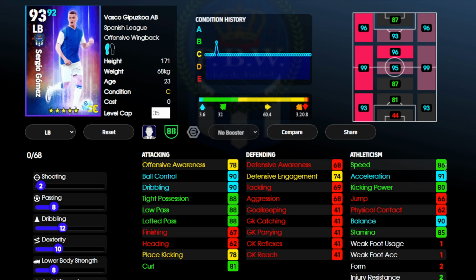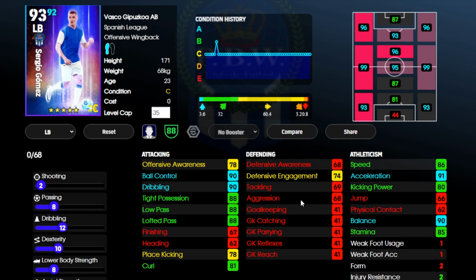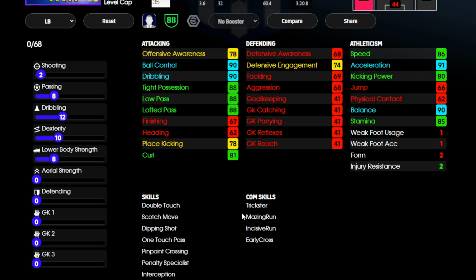So he's still got pretty good pace there. The balance up to the 90 mark. On the ball there, ball control and dribbling both 90. He's going to feel really nice on the ball. He's got a fairly low centre of gravity as well. I didn't realise he was that short, 171. So with really good balance, good pace, those technicals on the ball there, he's going to feel pretty nice on the ball. Low and lofted pass, both 88. He's got a bit of curl on him, a little bit of kicking power as well. And with pinpoint crossing, he's going to have a very nice cross.